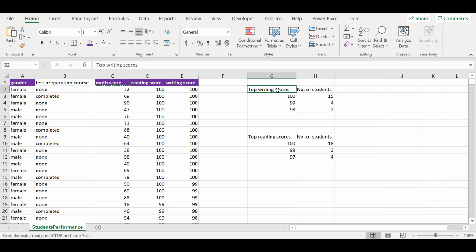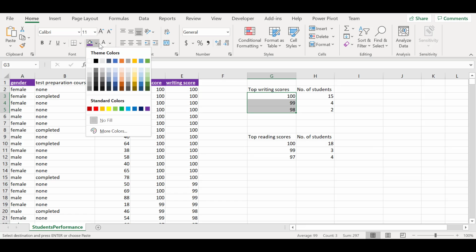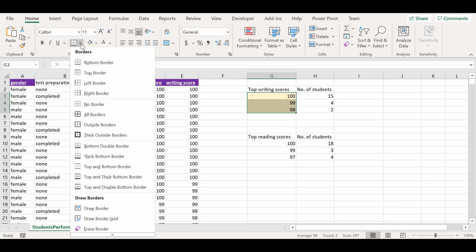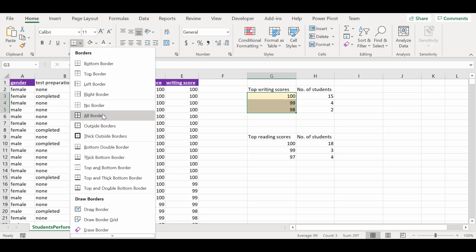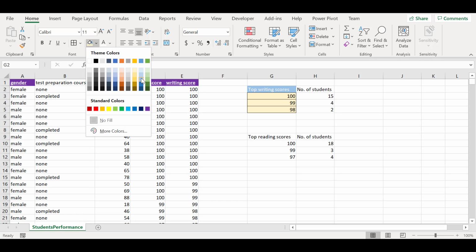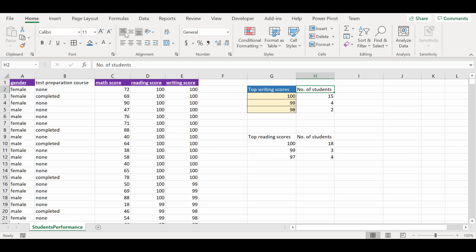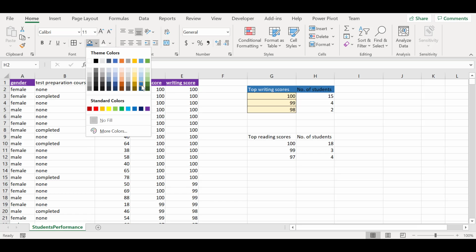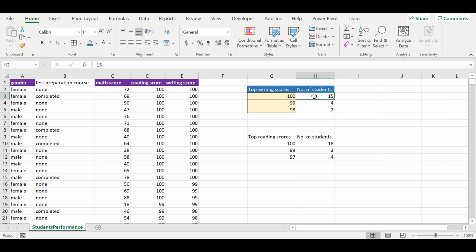So over here, if I want my top scores to be in a different color, for example, maybe like a light yellow, and I want to fill in all borders, and then for these two, this one I'm going to do maybe a dark blue, and this one I'll do a dark blue again and white, and then these ones I will make them a different color.